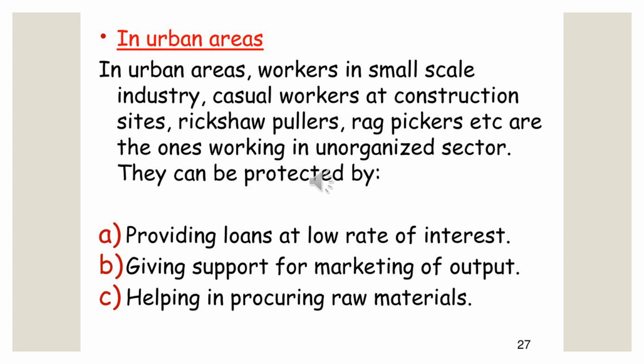In the urban areas also, the workers in the unorganized sector need to be protected. Mainly the workers in small scale industry, casual workers, meaning those who are only getting a job for some days of the year, mainly working at construction sites, rickshaw pullers, rag pickers, etc. are the ones who are working in the unorganized sector in the urban areas. They can be protected by providing loans at a low rate of interest, giving support for the marketing of their outputs, whatever they are producing, helping in procuring or obtaining the raw materials.